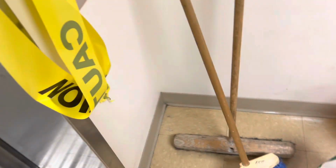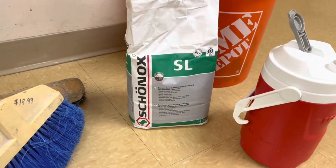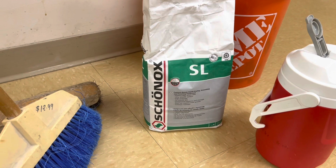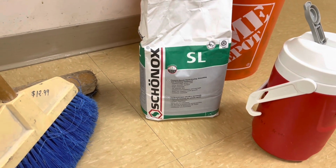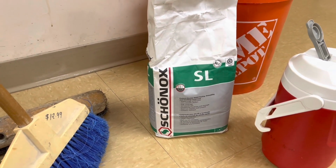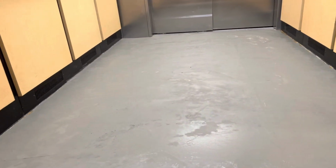I am using this. First time I ever used this. Kind of like it. Feel like it's going to do good. I like the way it mixed and spread, so might just have to switcheroo there. See how it does. Got like a blue tint to it, if you ask me.